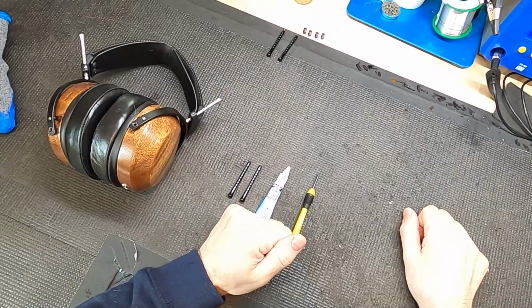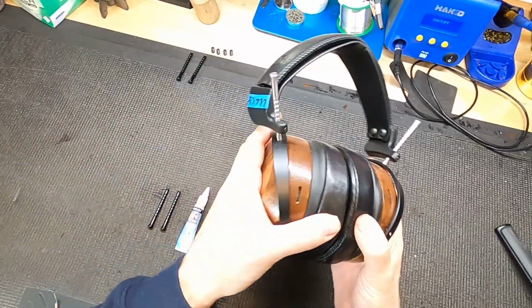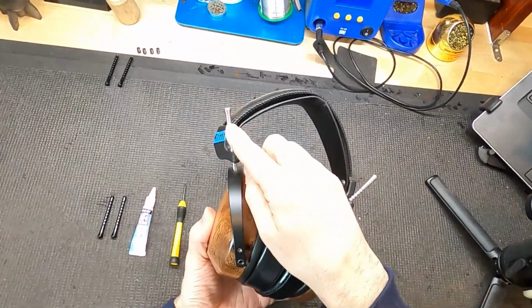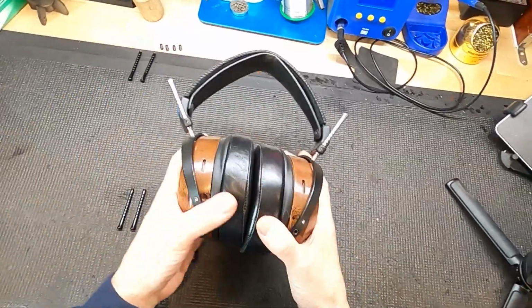Hey everyone, this is going to be a new ZMF video on replacing the rods in your ZMF headphone. You'll see here this is one of my personal Vibra-Tite closed units, and what we're going to do is swap out these silver stainless steel rods for a set of black rods.